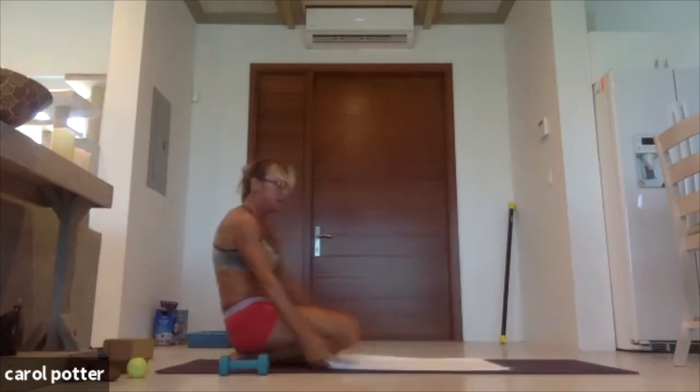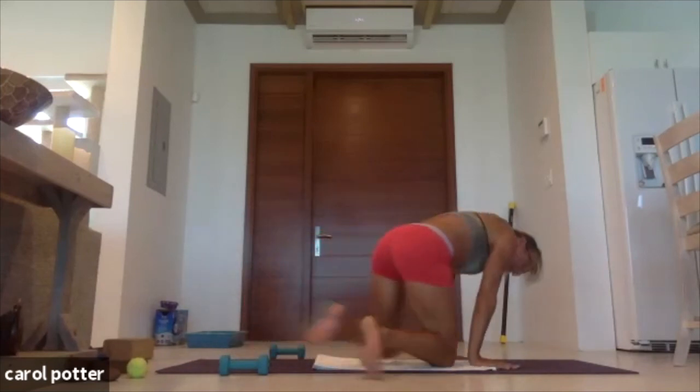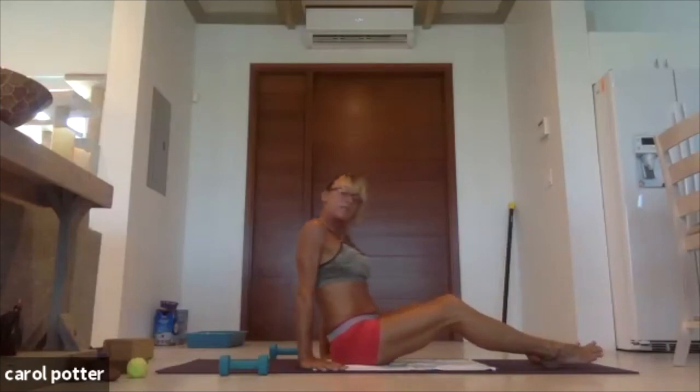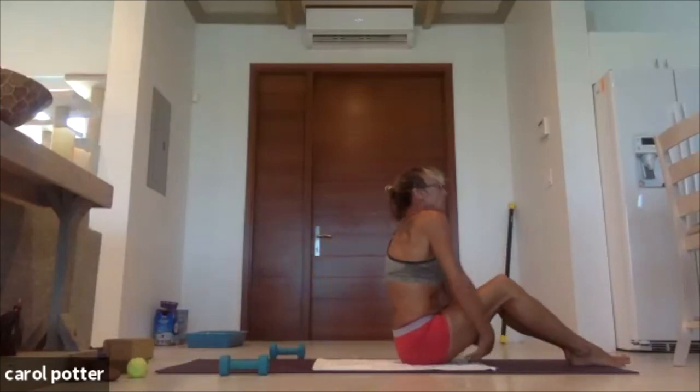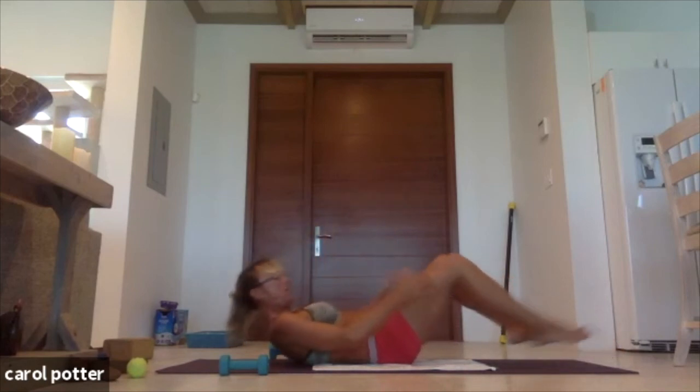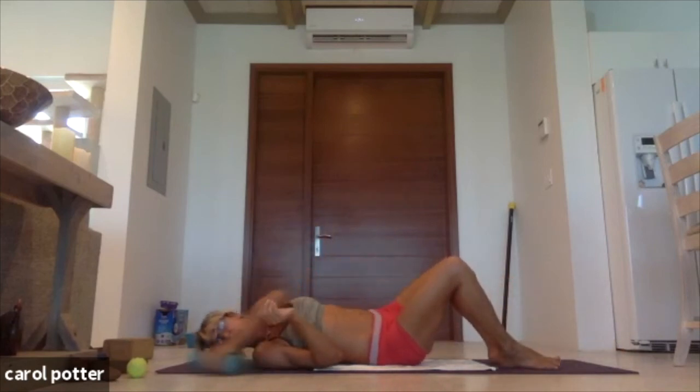Once you're done, come on up. Drop down onto your butt. Well done. That was a 5-minute plank series. Roll the shoulders back. Lower yourself down one vertebrae at a time, making sure your weights are close to you.